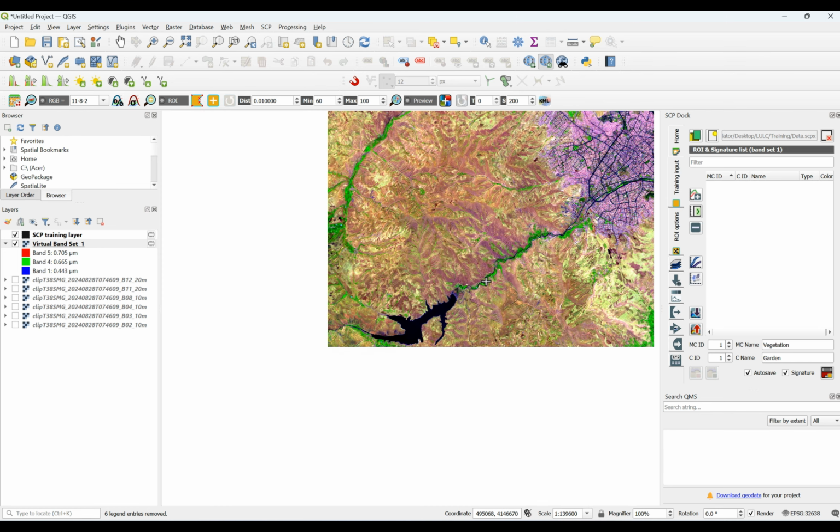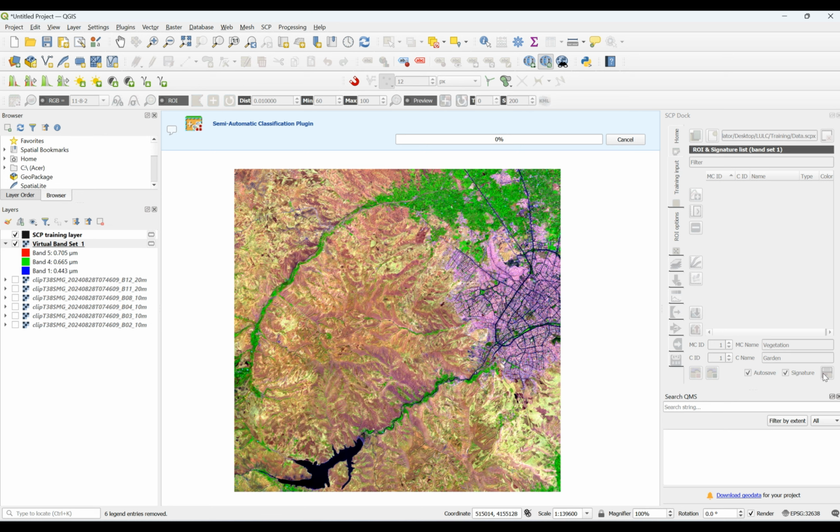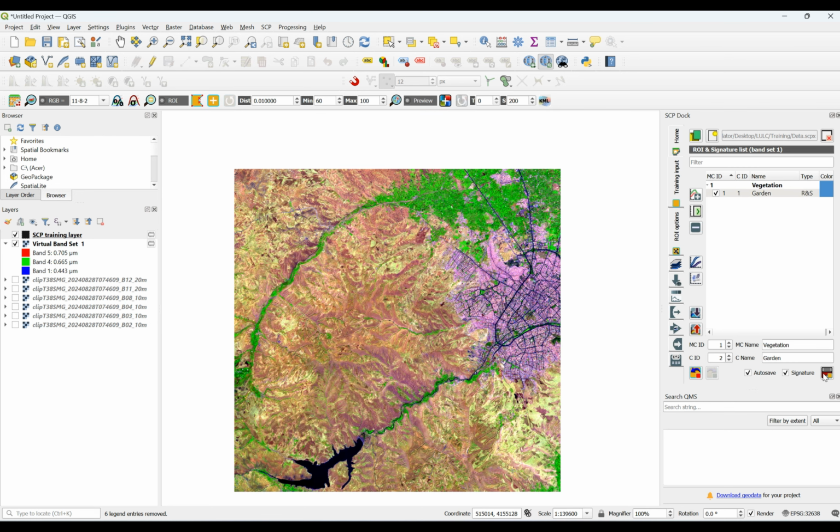Okay, for this class, we don't have any problem right now. In order to save this class, I will go back to my panel. From here, we can save it. Just click on that. It's done. As you can see, the class ID is gonna change automatically because it's gonna go to the next step, class 2. From vegetation, I'm gonna select cultivated lands.